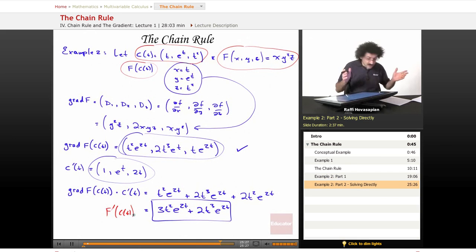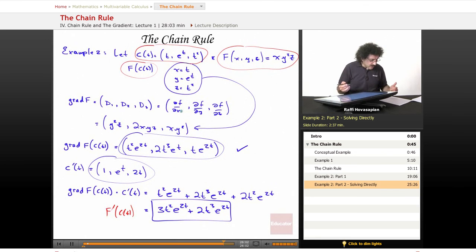Now, you're probably asking yourself, okay, if I start with a function of t that goes from R to R3, and then I take the function from R3 to R, so it's a function of R to R. What I actually have is a function of t, right? Yes, it is just a function of t that you're differentiating. You're saying, well, wait a minute. If I found f of t up here, couldn't I just do this directly? Do I have to use the chain rule? And the answer is no, you don't have to use the chain rule. You can do it directly. Which one is better? Well, it just depends on the situation. It depends on the function. It depends on what you're doing. So that's all it is.